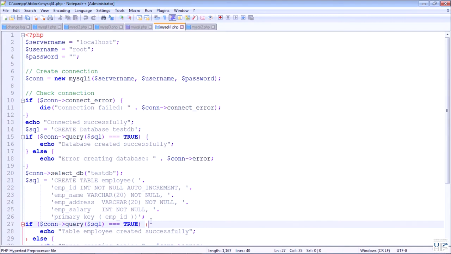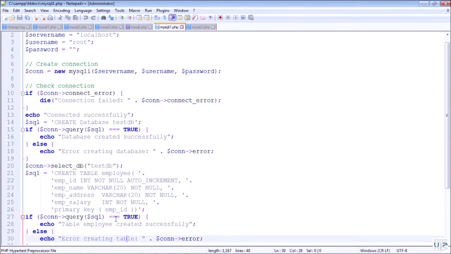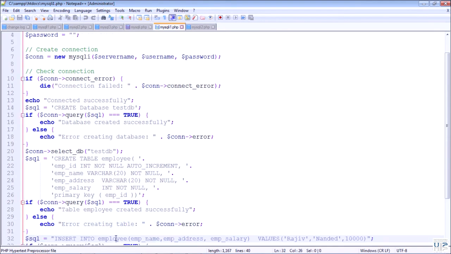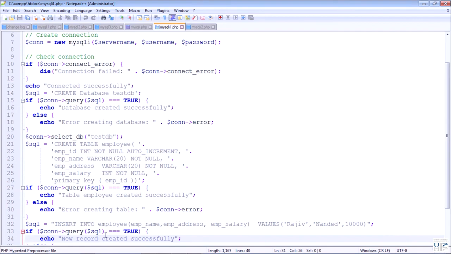Again, the query is executed by the query method or function inside the mysqli class. If executed properly, the success message will be displayed, otherwise the error message will be displayed. And finally, you will have to execute an insert query. Insert into employee, these are the field names and these are the values.